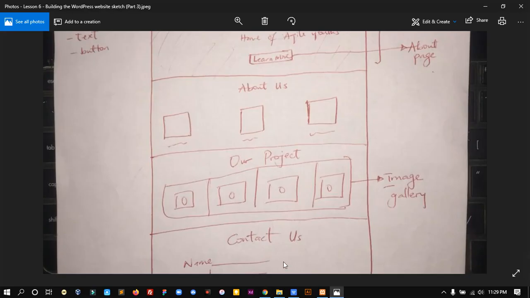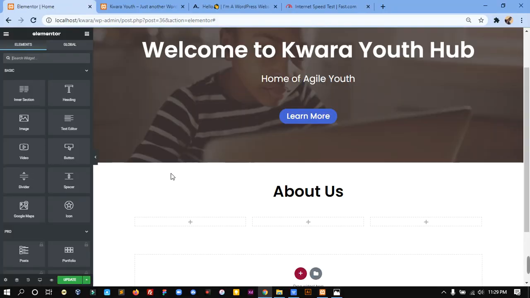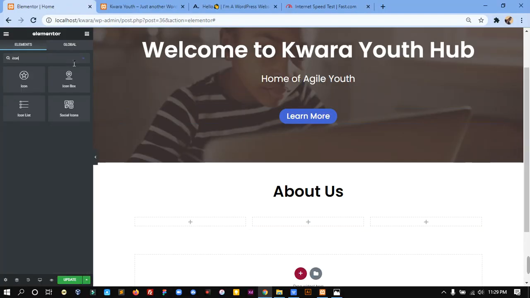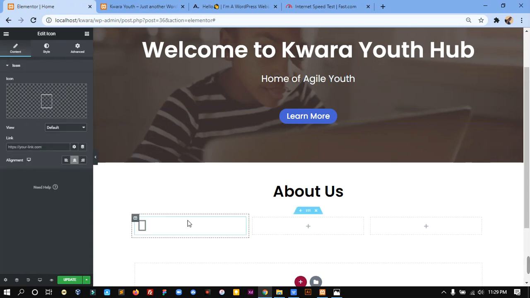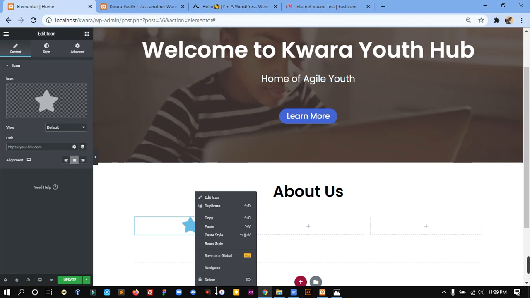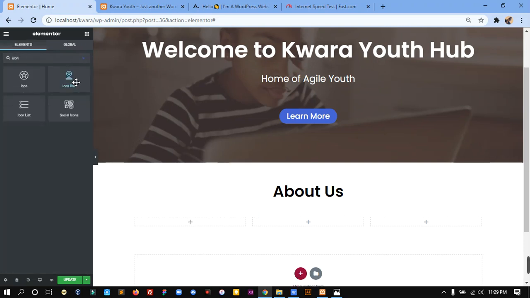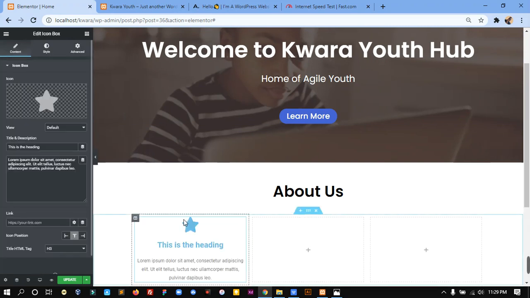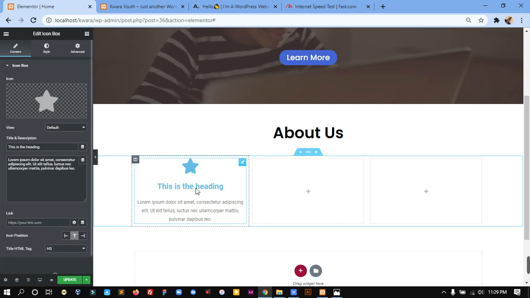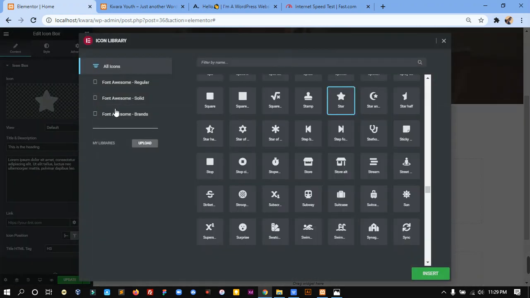So here this is what we want to do. We want to create these images of a thing. I'm going to add something called icon. Just search for icon here. Under icon we have different icons. You can just get the icon alone. I don't want icon alone. I need something with text, so I'm going to search icon and I will pick this one. Can you see what I'm getting right now? I have my icon, the heading and description.